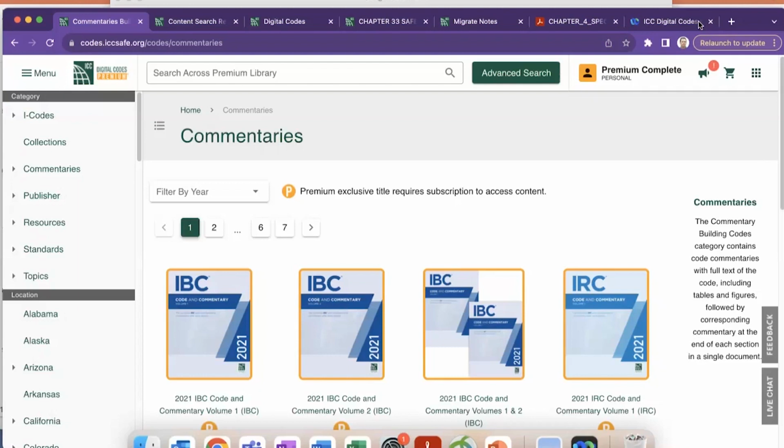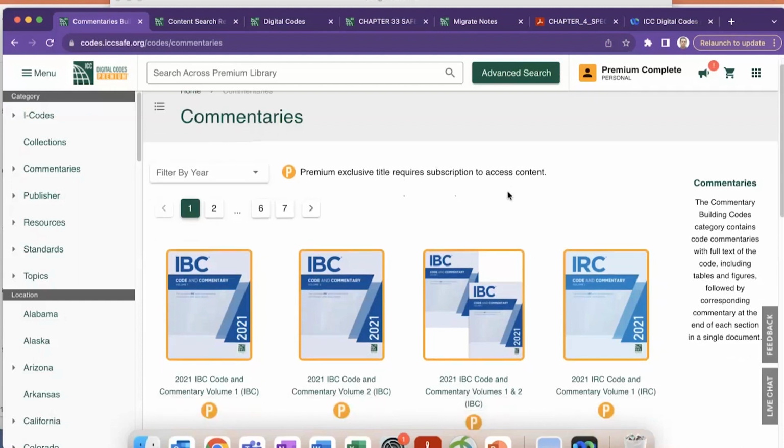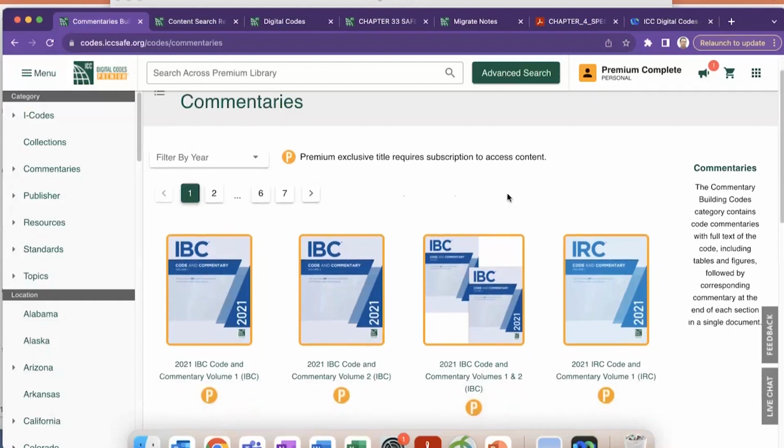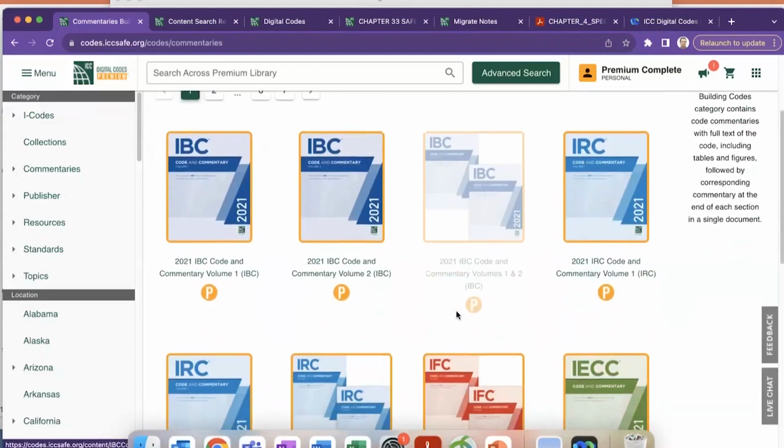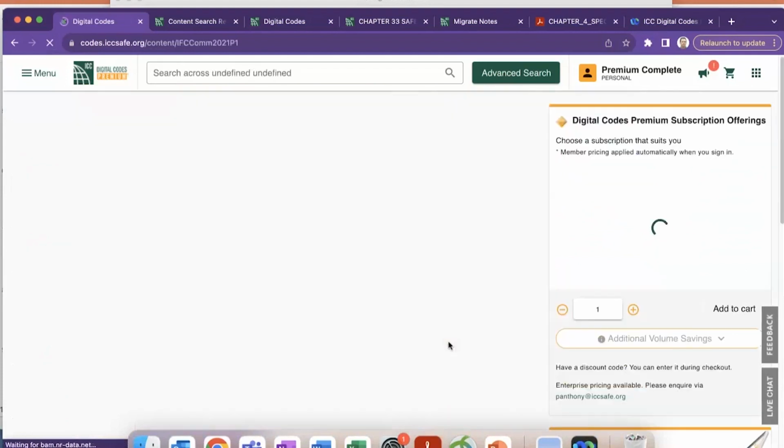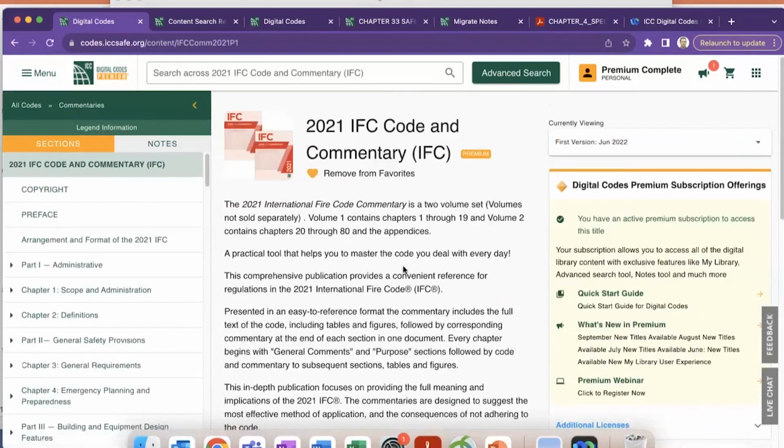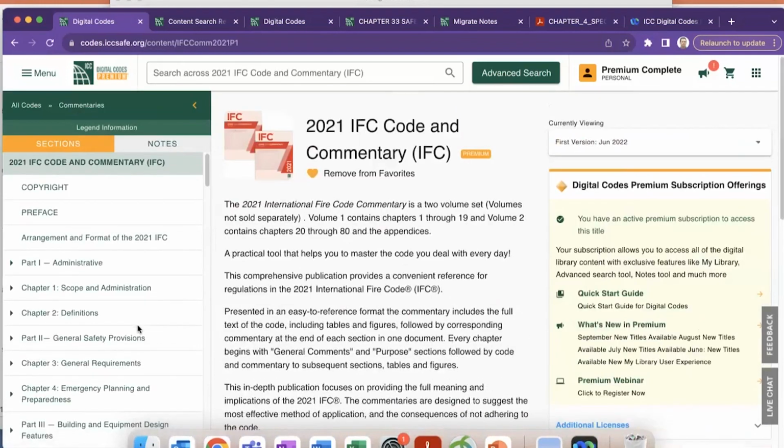And then when you get into the exam, you'll have access to what I'll refer to as that free basic view. Currently, you can choose whether or not you want to have a book. The books are still allowed. They just started this process to allow people, and they'll get feedback on how it works for them. But yeah, check as you're sitting for the next exam, what type of materials you may be required to order, and if those will be available in the digital codes as well during the exam.